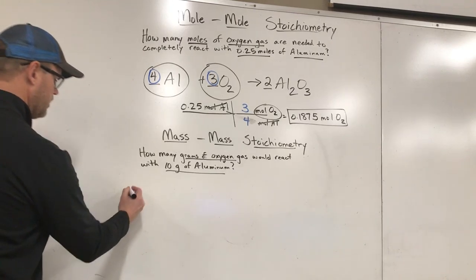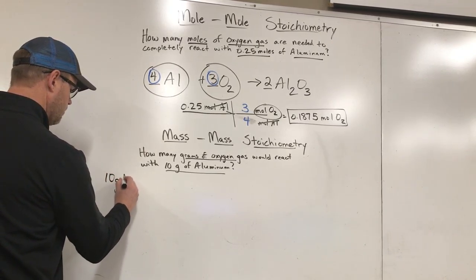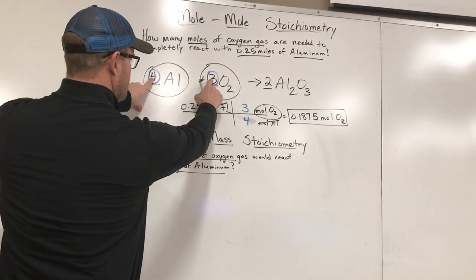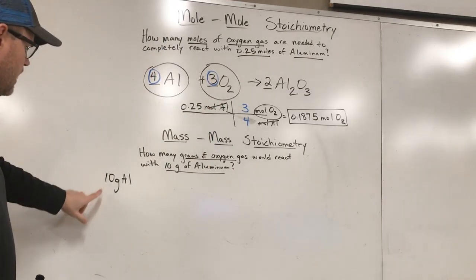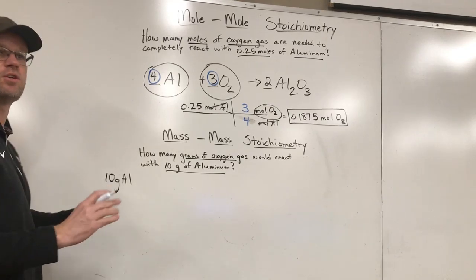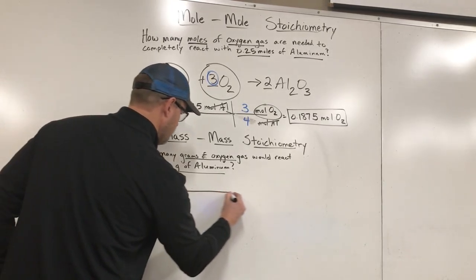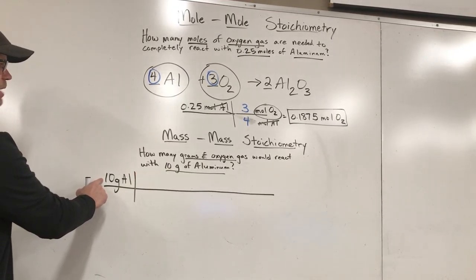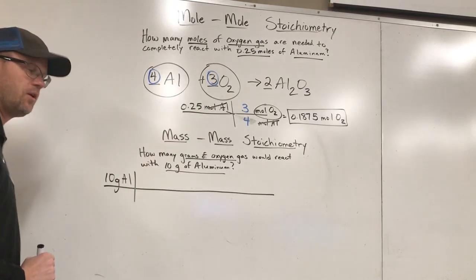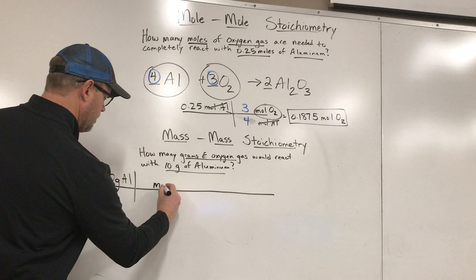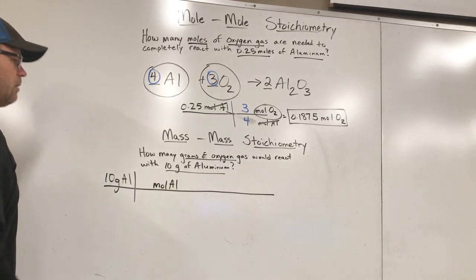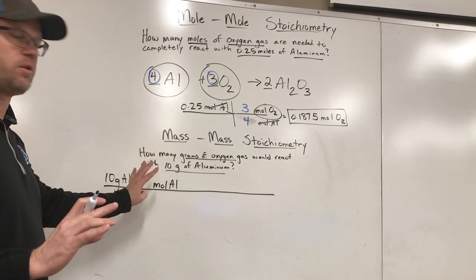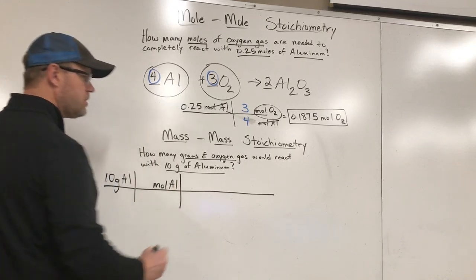So how are we going to make this happen? Well, I'm going to try to write out a process here, and this is going to take a little getting used to. Once you see it, it's a little easier to understand in reverse. So I'm going to start with 10 grams of aluminum. Now, the problem is, 10 grams of aluminum doesn't mean anything up here with these numbers. These are mole ratios. So the first thing I need to do is I need to get this amount into moles. And this is a calculation you've done before. Notice I'm drawing quite a bit more stuff here. It's okay. So the first thing I'm going to do is I'm going to take 10 grams of aluminum. I would like it to say moles, just like this one did. Well, that's an easy one-step conversion. I'm going to change it to moles of aluminum.